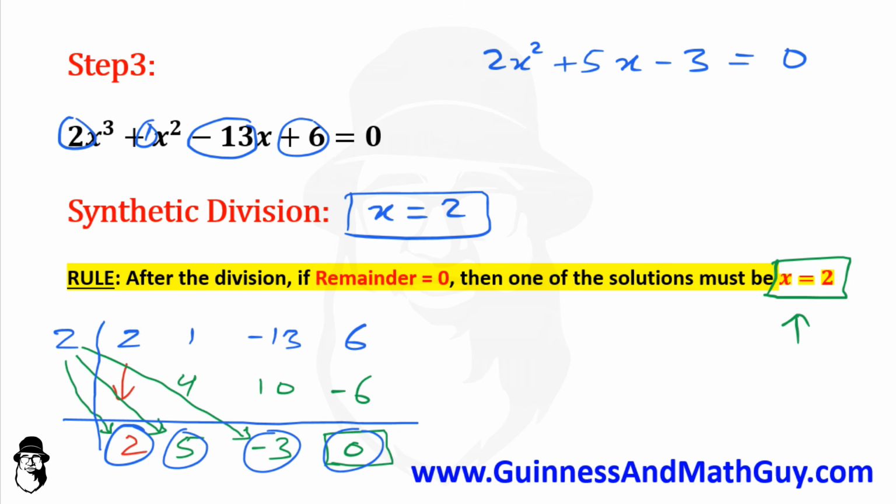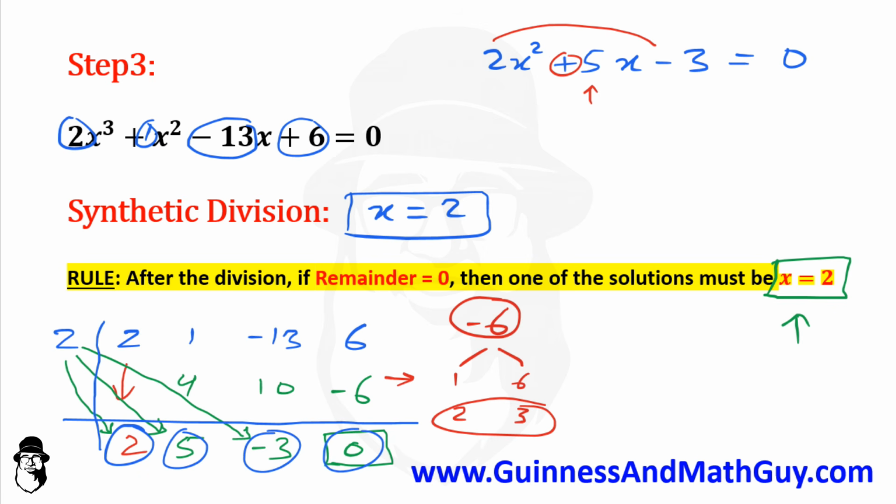Now here 2 times minus 3 is minus 6. And if we make the factors of minus 6, it's 1 times 6 or 2 times 3. These are the only two pairs. And because the product is negative, we want the difference to be plus 5, right? So one of them has to be negative, and we know the difference of 2 and 3 is not 5. Our pair is 1 and 6. And because this is plus 5, we put plus with the bigger one and minus with the smaller one.